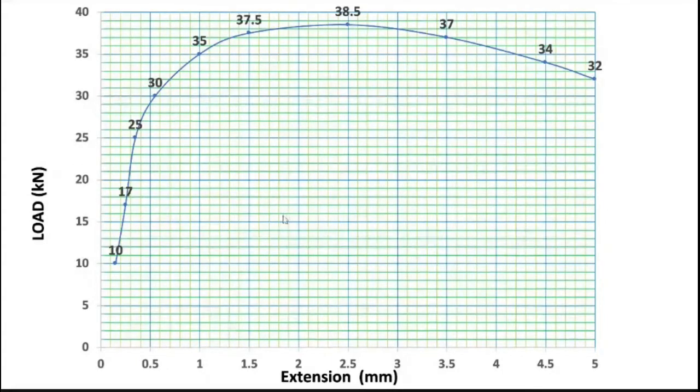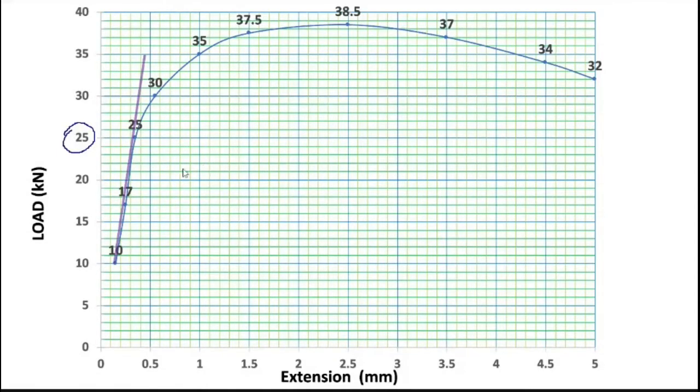Now I want to identify my proportional limit. To identify the proportional limit, you know it should be a linear line. Stress is directly proportional to strain, so it should not be curves like this. What I can do is keep a scale here, or just draw a line here. You can see 10 kilonewton, 15 kilonewton, and 25 kilonewton have a linear line. After that, your line is changing. It is non-linear, right? So my proportional limit is up to 25 kilonewton. This is my proportional limit.